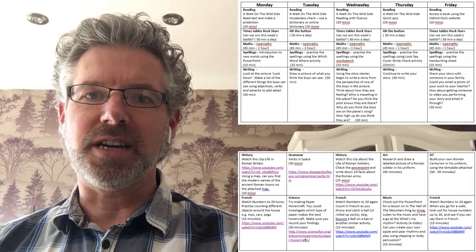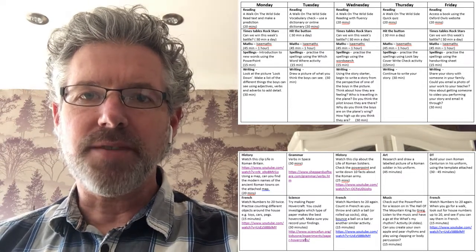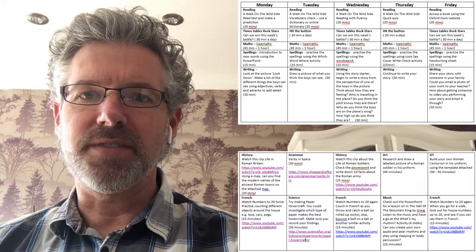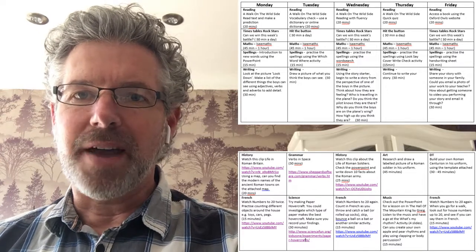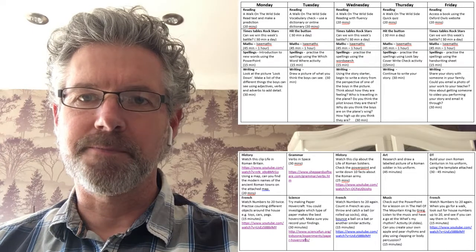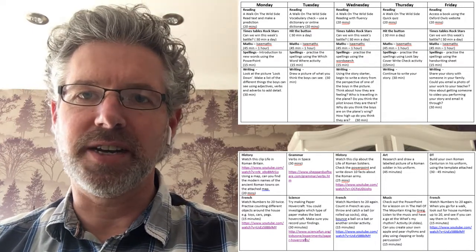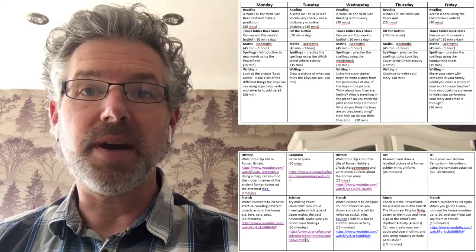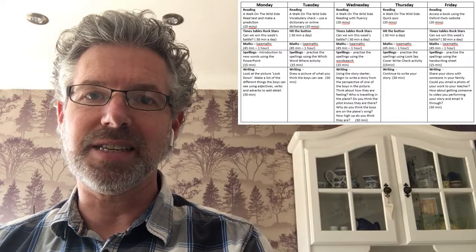And remember, just like last week, you don't have to do every single thing in the order that I've given it to you. Discuss it with your parents and see what would work best for you and your family. And the timings are just a guideline. You might do them quicker or it might even take you a bit longer in some cases. It's up to you and your family to agree what you're going to do this week.